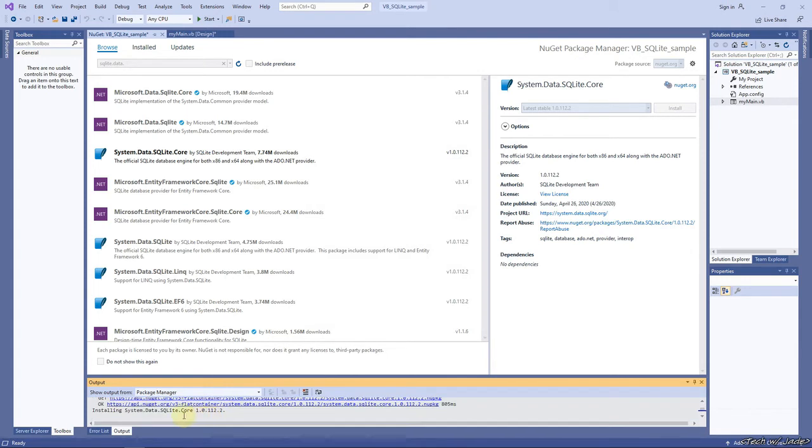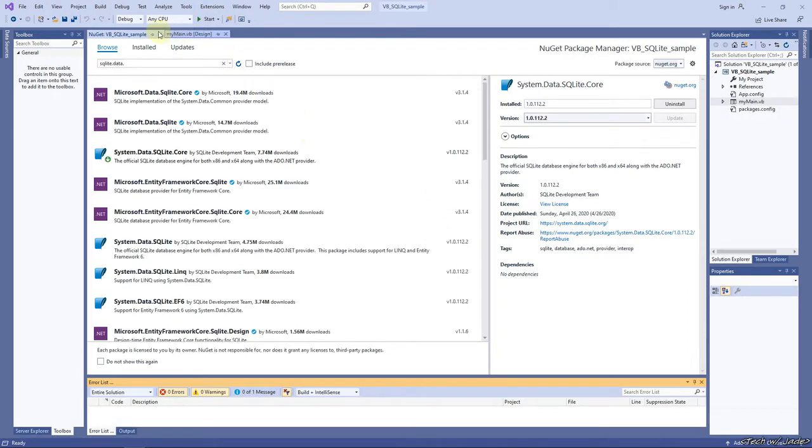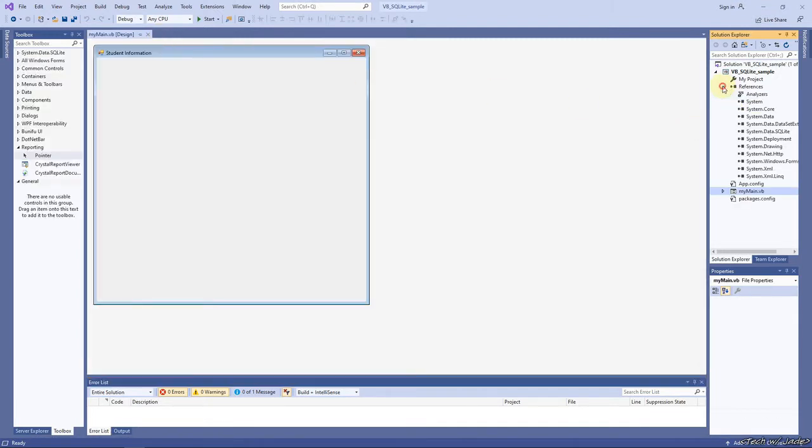Let's wait for it to finish installing. It is already successfully installed. So let's check if it's already added to our references. SQLite is already added to our references.